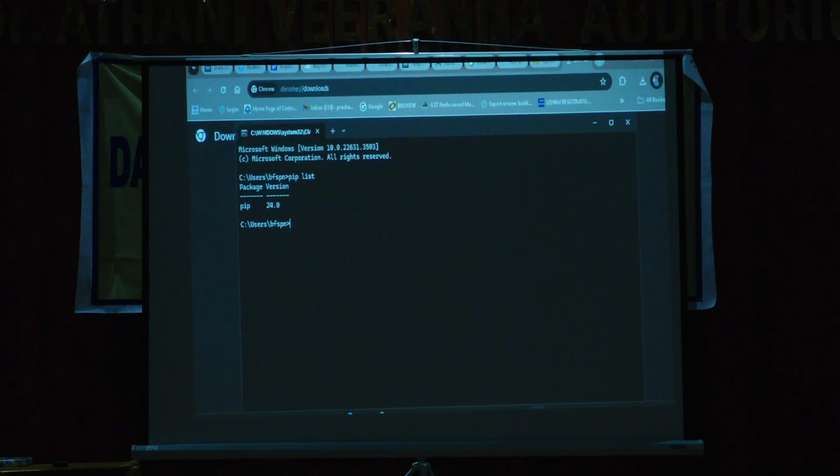Now, let's assume Python, a programming language, is equivalent to a computer. Inside a computer, you will have Excel, Word, PowerPoint, many applications. Like that, those applications are called libraries. Now we are struggling with different versions of Excel.